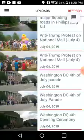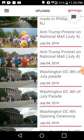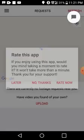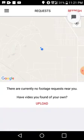Once that's done, just like with using the upload feature here, you go to either the requested section on the app, where it's requesting the shoot, and click upload from there. Or you'll just do a standard upload. If you don't have a particular request, you will do the upload from the main screen. And then you'll just go to where your video is stored on your phone and upload it from there. That way, if you're out and about, you don't have to hurry up and get to Wi-Fi. You can transfer your files from your camera, and then get on Wi-Fi and upload them using the website.